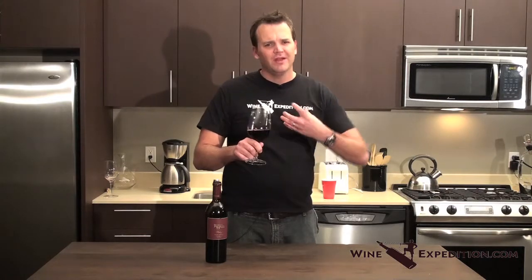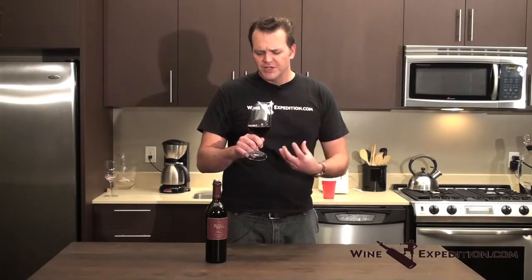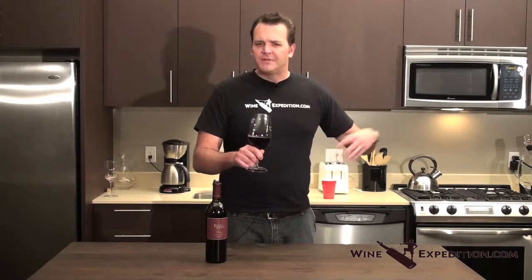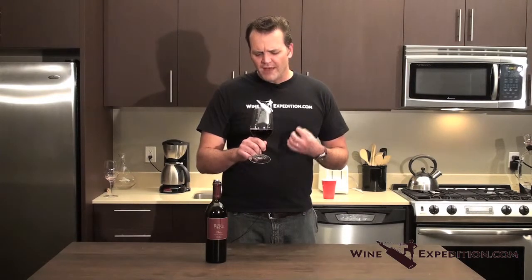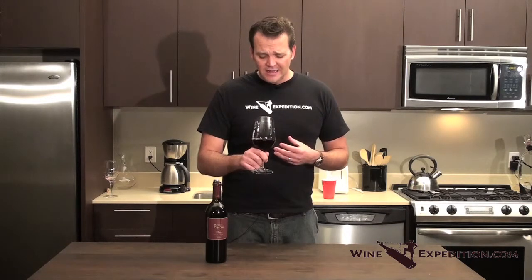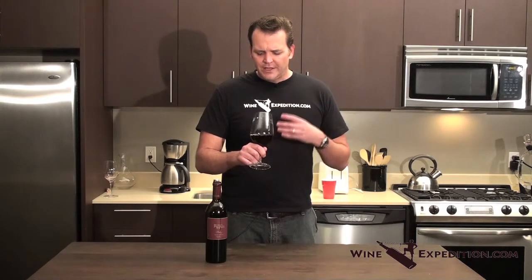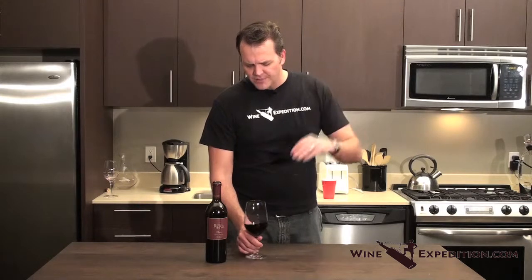You know, it's got those bright red fruits, again, on the palate, sort of a tart raspberry, plumminess. There's some secondary characteristics like my grandma's cedar chest and a dash of herbalness. But I have to say it's a little thinner than I remember this wine being in the past vintages I've had. The tannins are a little bit rough, and it gives you this kind of tarry thing at the end, and the finish kind of drops off quick.